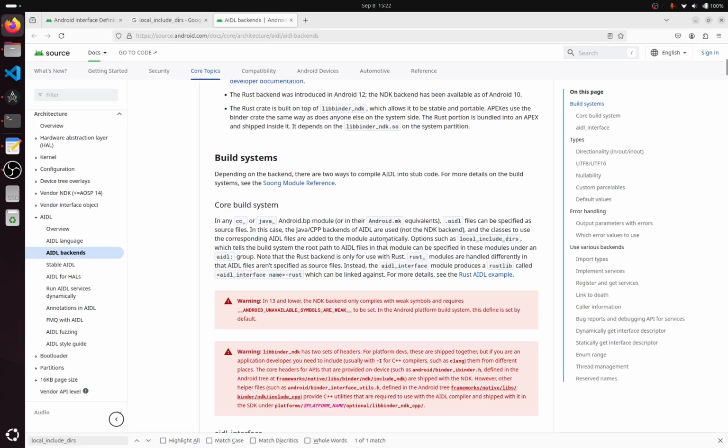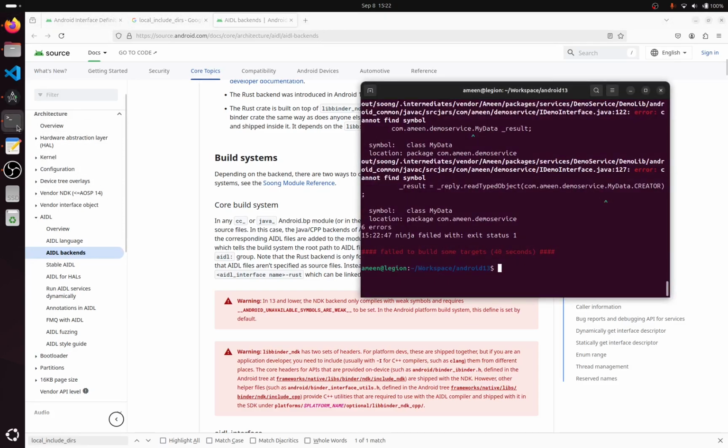So basically it lets the build system know the path of our source code, which the build system was not able to find at the earlier stage.